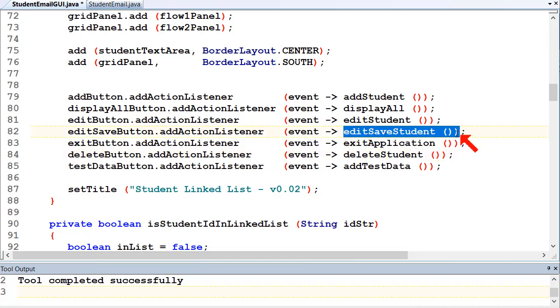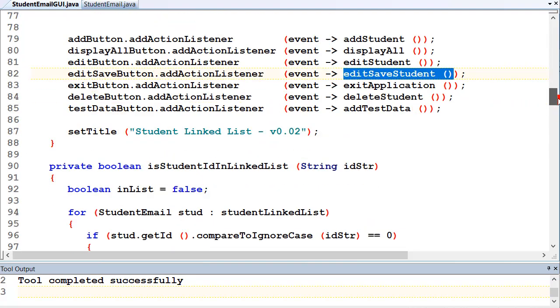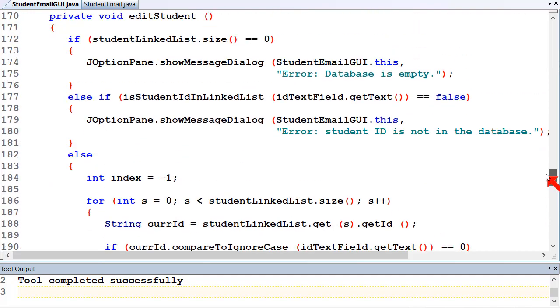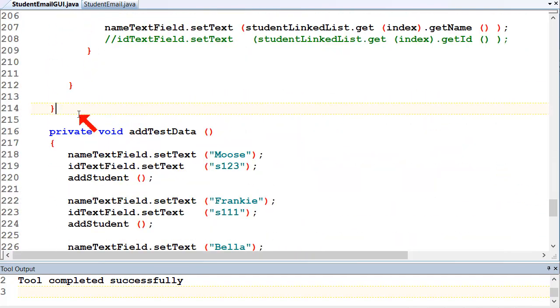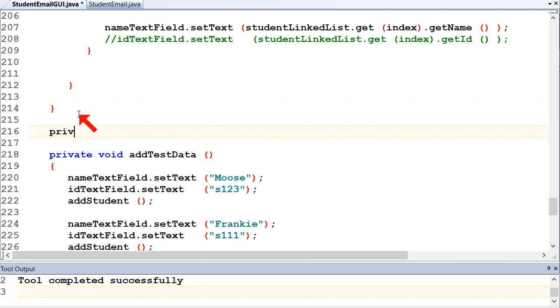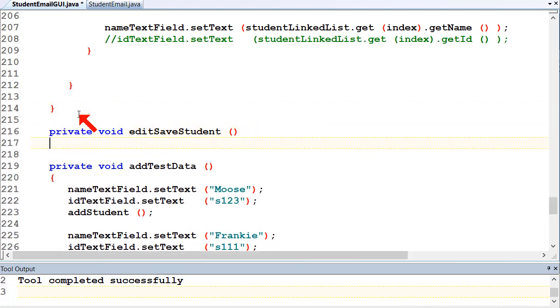Okay, so edit save student, we need to write that code now. So we'll do it down here with our edit method again. There's the edit student method, and then we want an edit save method. Private void edit save.